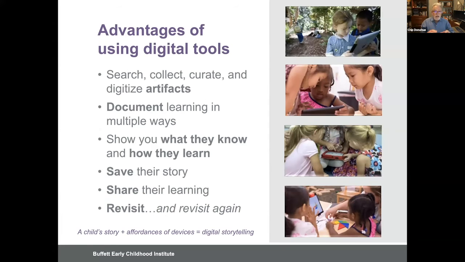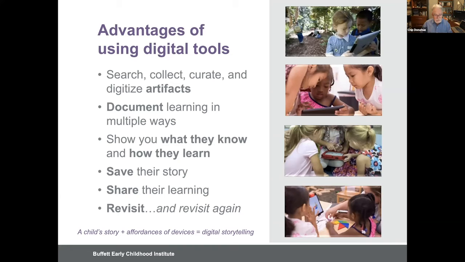Kids can search, collect, curate, and digitize artifacts. So the stuff that they find along the way on the nature walk, or even in an aspect of the classroom, they can now turn into digital images that can be part of their story. They document their learning in multiple ways, so multiple pathways, multiple means of representation are really important. They can show you what they know and show you how they learn. They can save their story, share their learning, and revisit it again and again.